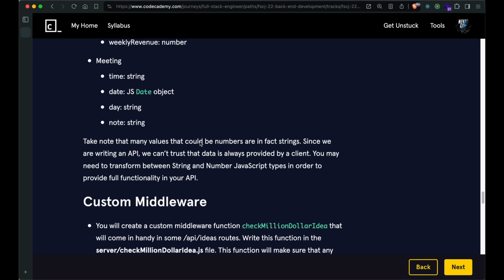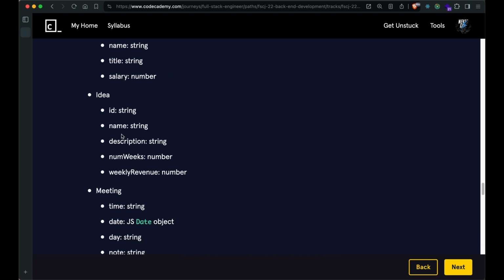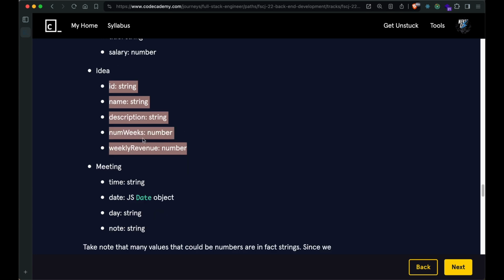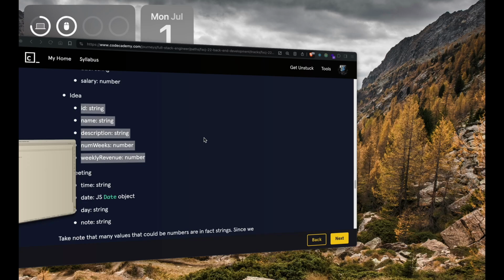If you remember from here, in ideas we have numWeeks and weeklyRevenue passed in the body of a new idea. For example, if we are updating an idea, or posting a new idea, we are supposed to add these properties inside the request body, where we could get these two properties.